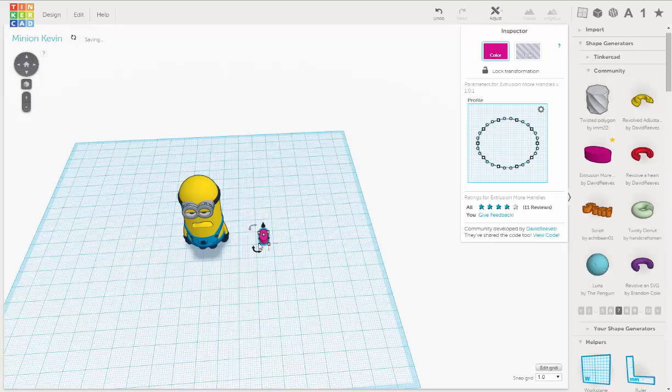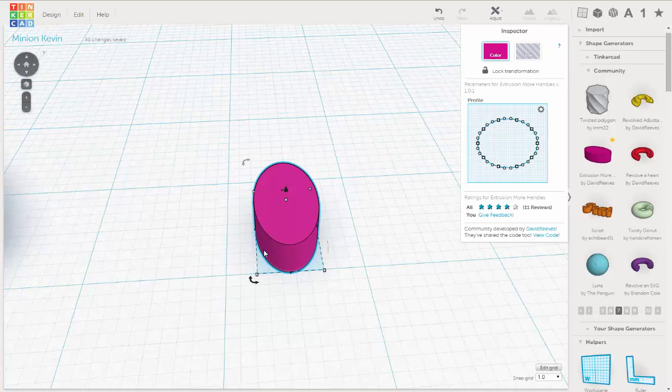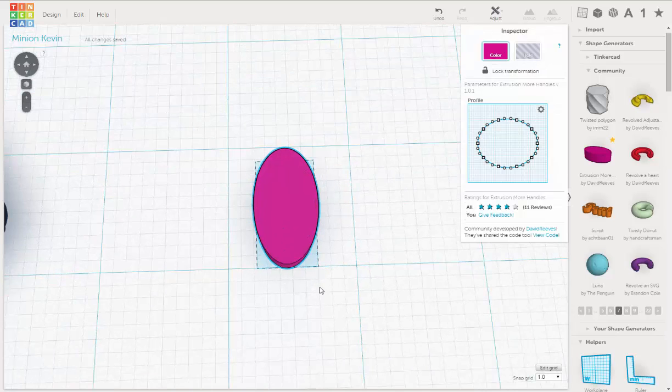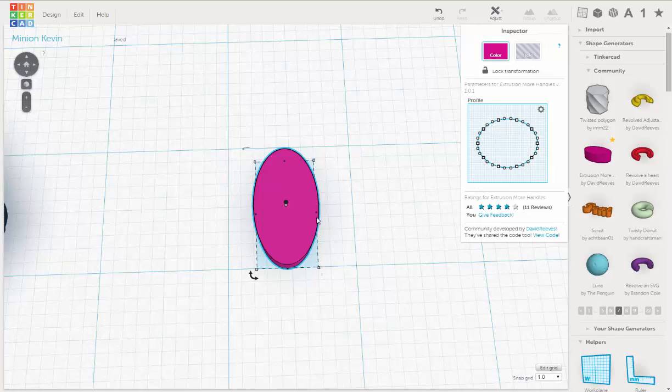Okay, I'm going to click the F key to zoom in on it, and I'm going to basically try to flatten this out on the bottom.